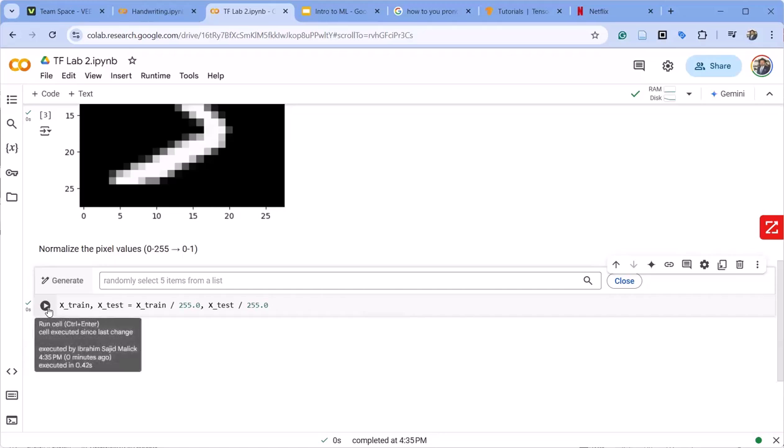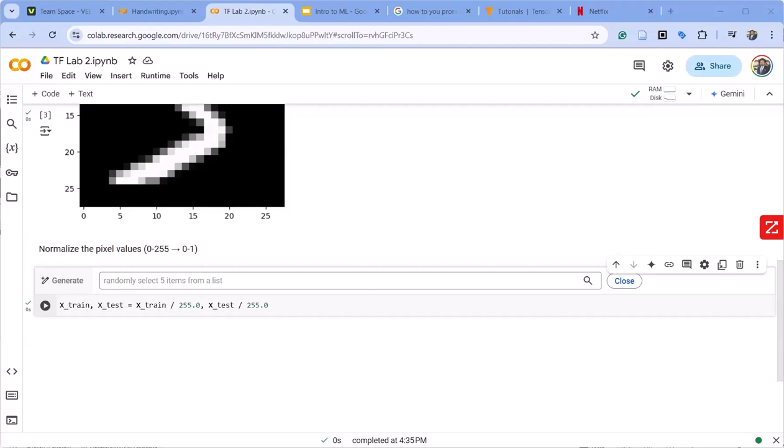What we did is we told the machine that you don't have to go down the path of looking at every value between 0 and 255. We're fine if you're just looking at the range of 0 to 1. That's basically what we did, and that makes training more efficient. Now we'll get a better accuracy, I hope.